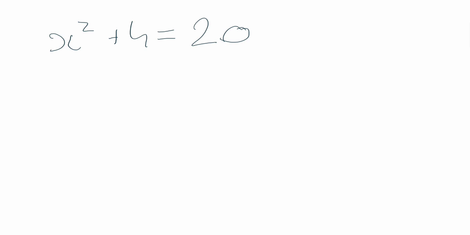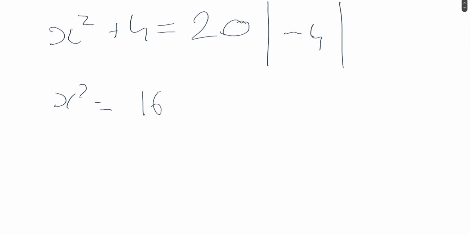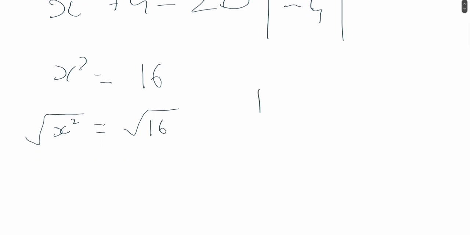Great. So the first way we're going to work this out is we're going to do the same to both sides. So first we're going to minus 4 from both sides, which means that it will become this equation: x squared equals 16. And in this equation we want to solve for x. Okay, so now we're going to find the square root of each. So square root of x squared equals square root of 16. This is going to be our equation.